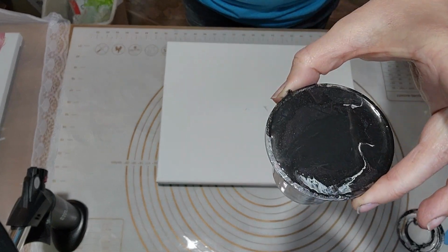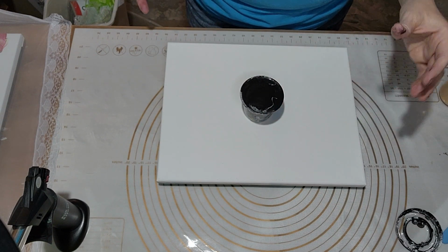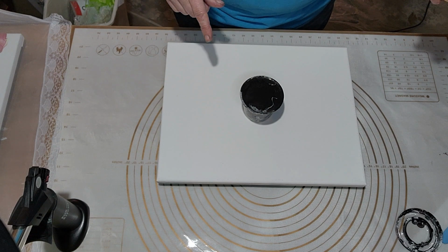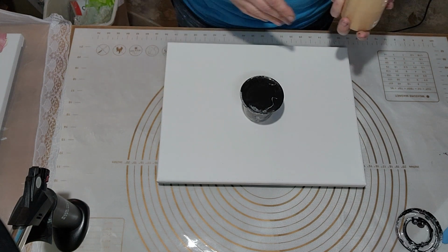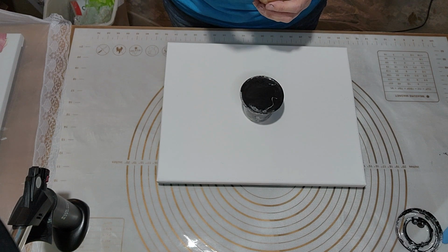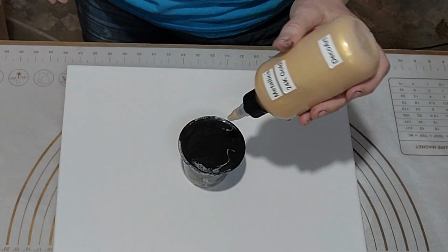It's got a lot of really pretty colors in there, but I really wanted to add a little bit of 24 karat gold. But the cup is really full, and so I don't want to accidentally overfill it and have it spill somewhere else. So I decided I was going to set the cup down on my canvas so that if it does spill over, it's going to spill over on the canvas anyway, so it's all right. But this is the Metallics 24 karat gold by DecoArt. So I wanted to add some of that to it.